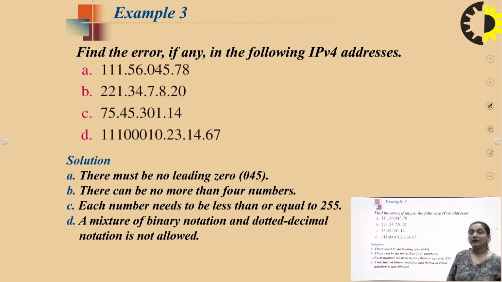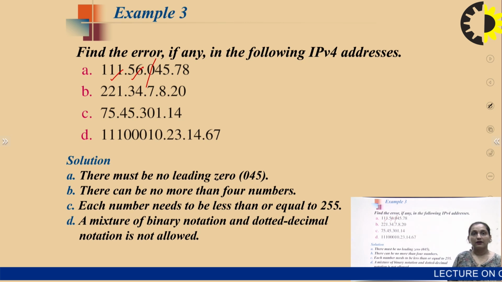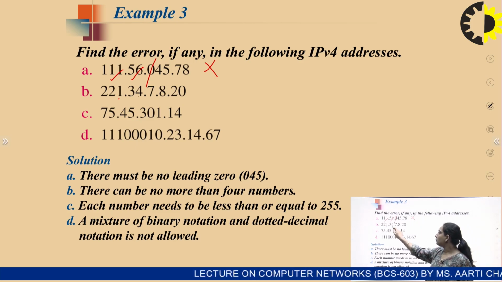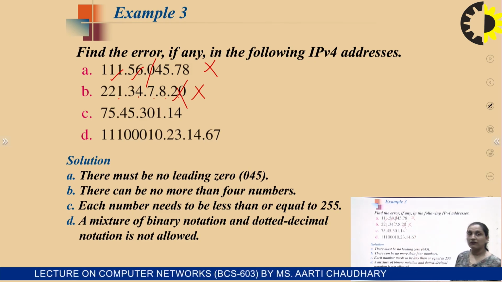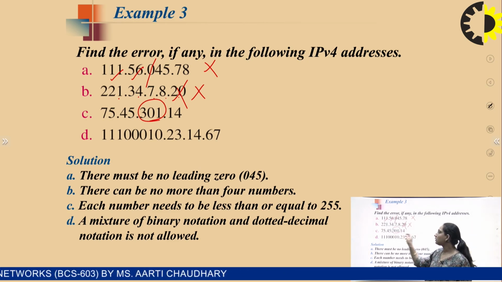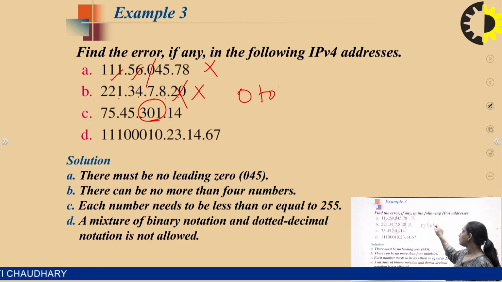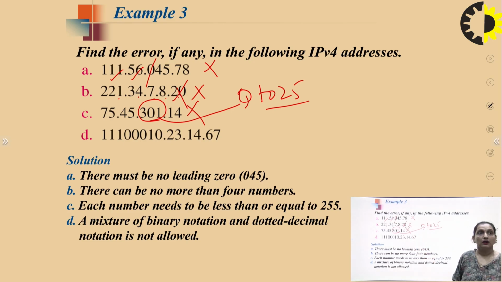Then which one is a correct IP? This is correct, and this is also correct. We can't write a 0 in front of any number: 45 is fine, but if 045 is written, it's not applicable, so this is not an IP address. With 1, 2, 3, 4, 5 we can't write it, because that is an extra part, since we have 32 bits, not more. We know every part ranges from 0 to 255, so this 301 is not in range. That's why it is not a valid IP.